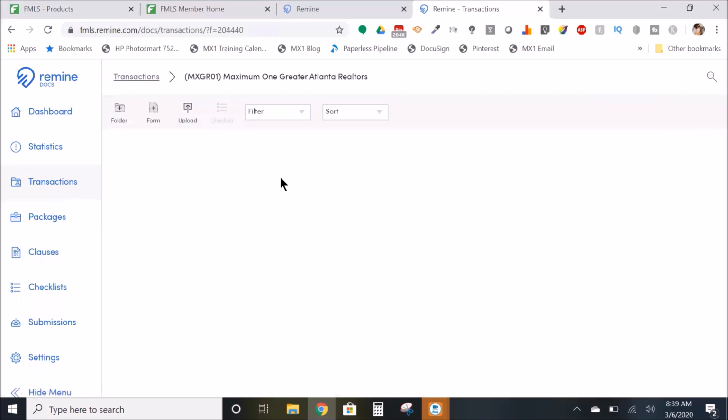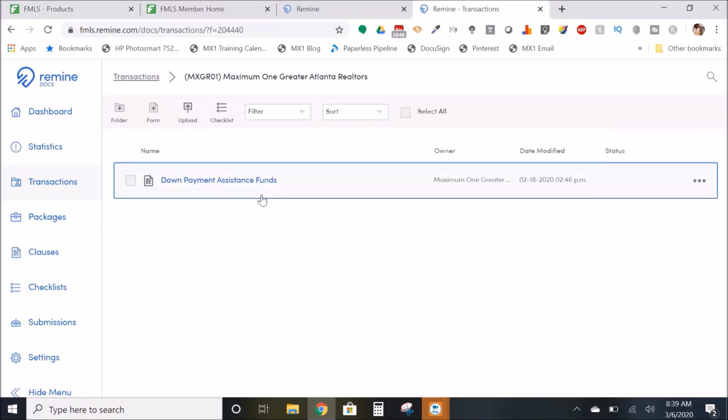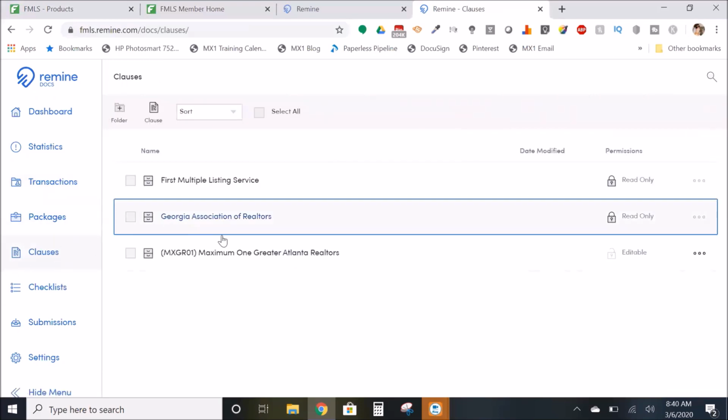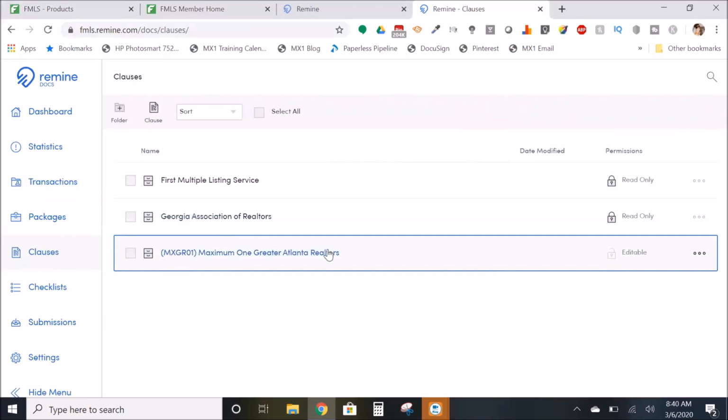So anyway, by the time you use it, or just in the near future, I will add all of the special stipulations that Maximum One has approved for your use. For example, as I just mentioned, we have a lot of special stipulations addressing repairs, and buyers' rights should a seller not perform the repairs negotiated. We have a lot of special stipulations that will serve you well, and I will include those in this clauses section under the broker special stipulations.